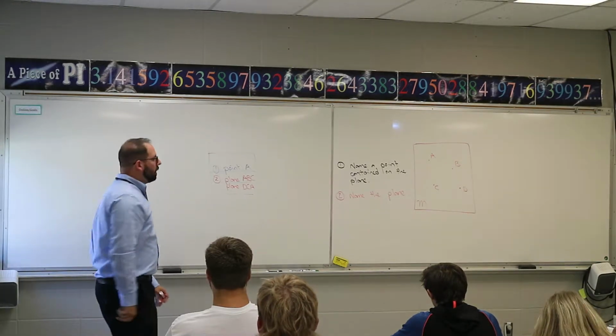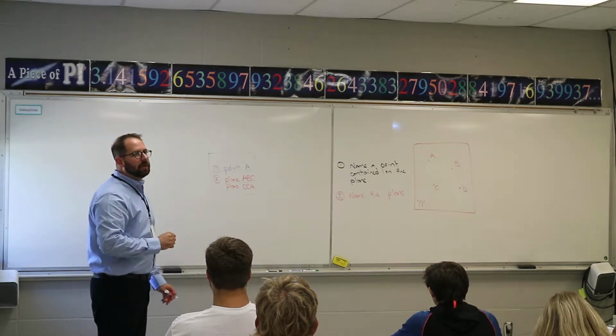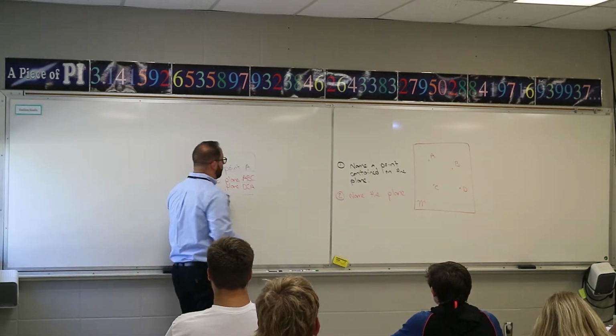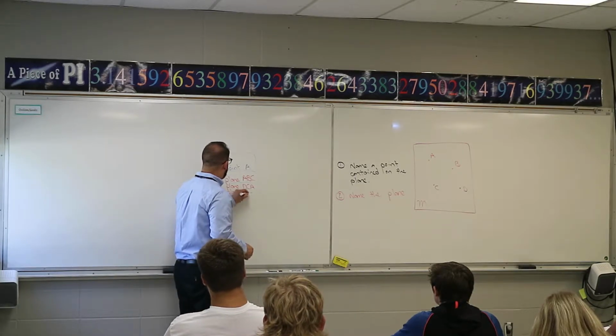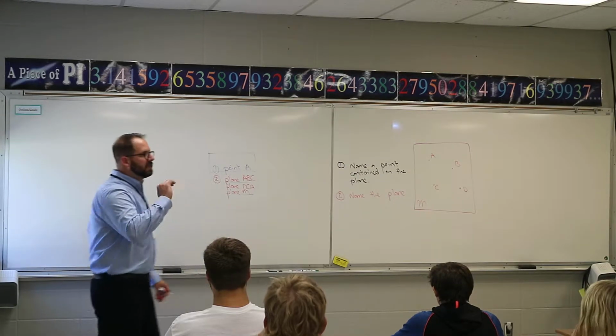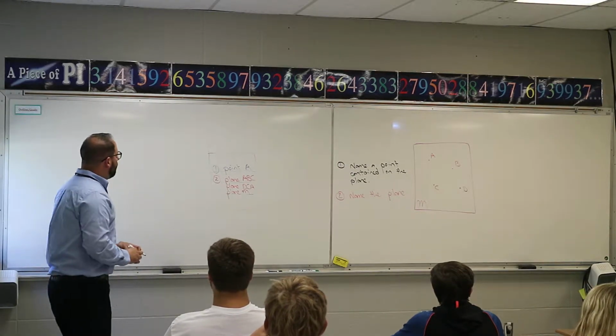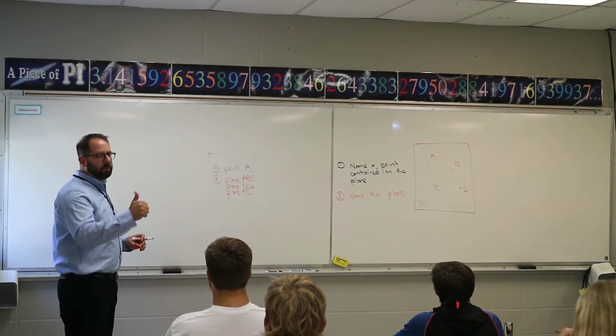Now, here's the weird thing. What's the cursive letter in the corner? That's the name of the plane. So if you wanted to, now you have another option. You could have just written plane and the cursive M, and nothing else. So if they have a cursive letter, that's the name of it. It's not a point, it's just the name of the plane. Okay, do we feel comfortable with that?